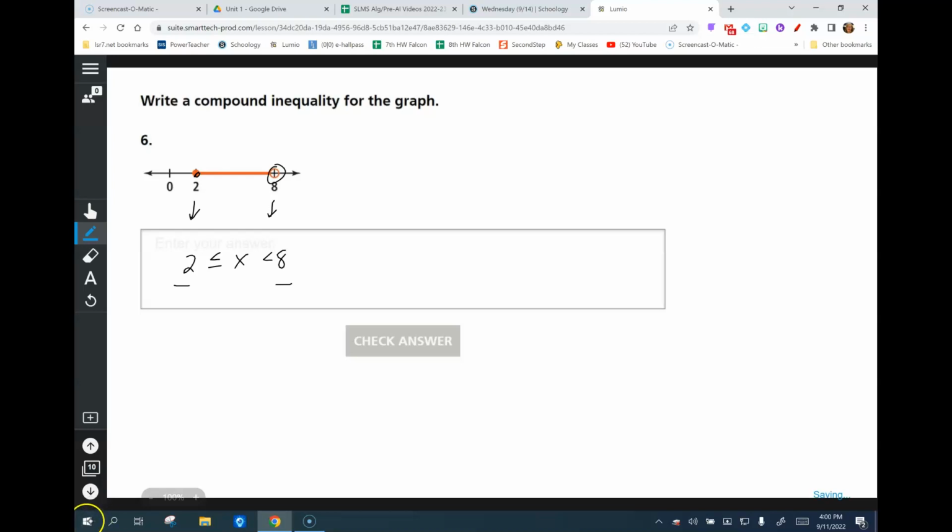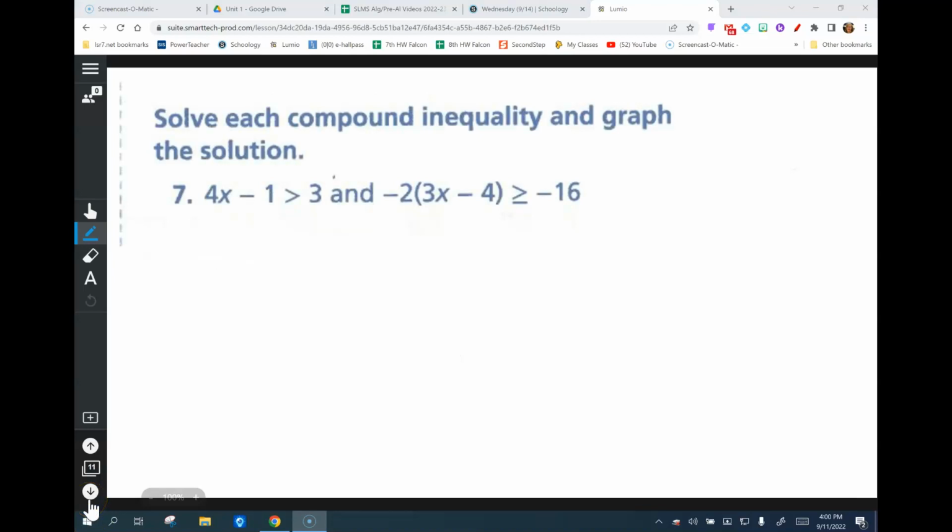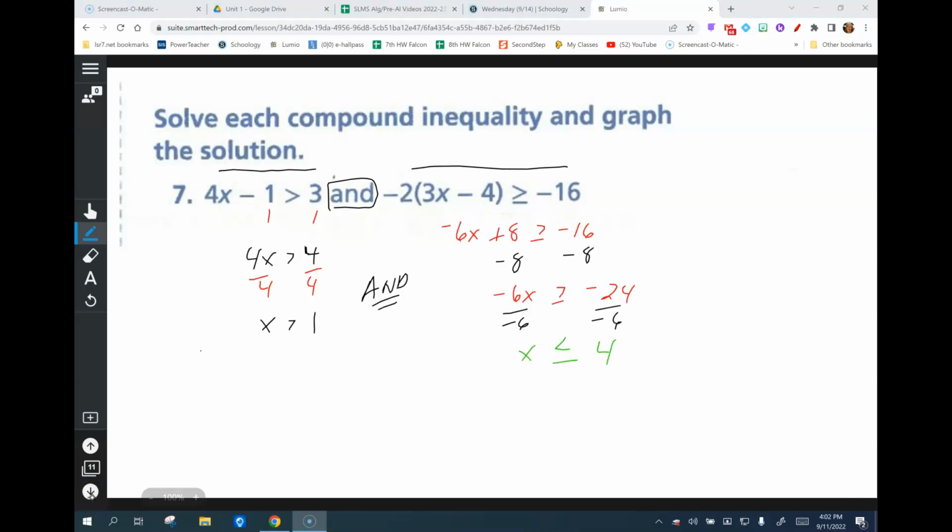Good. So now we're going to solve and graph this one. We have an and. Okay, so let's see what happens here. We're going to solve this by solving, so just go through right now and do each one of these. Pause your video and solve those. Go. So check your work, make sure that you got the same thing that I did. If not, look over my work.